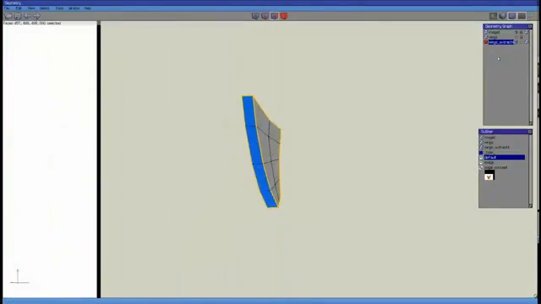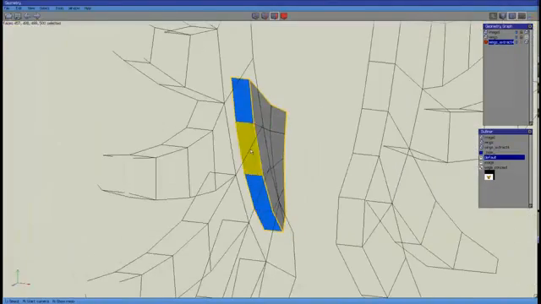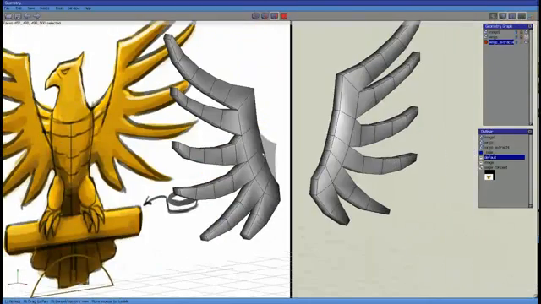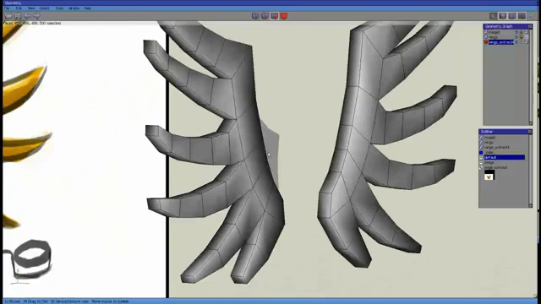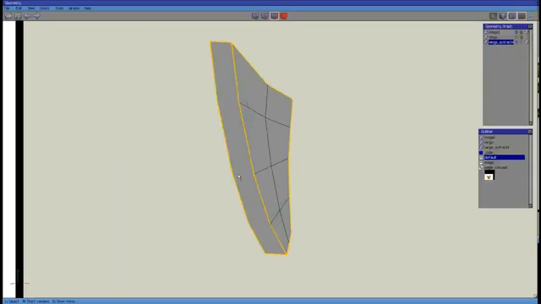And one thing that's interesting that I haven't explained yet, I think, is that we don't really need these polygons since they're completely occluded. It's completely useless to actually have these polygons in the model. So in Max or any other program, you would just delete them. But the thing about Wings is that it doesn't really work that way. If I press delete, it just makes a big N-gon. It doesn't really make empty space where the polygons were. So Wings handles that a lot differently, but I actually like the way it is handled in Wings a lot better.